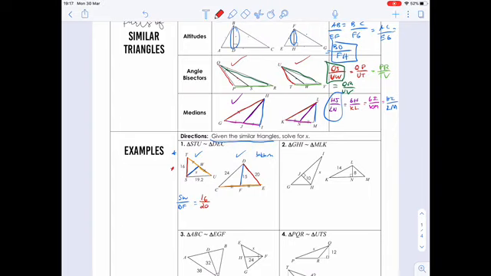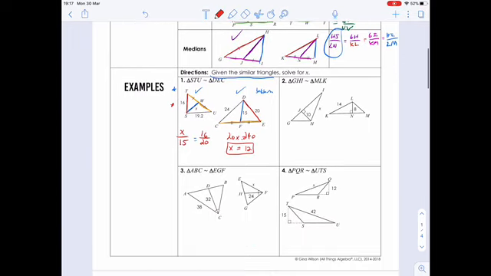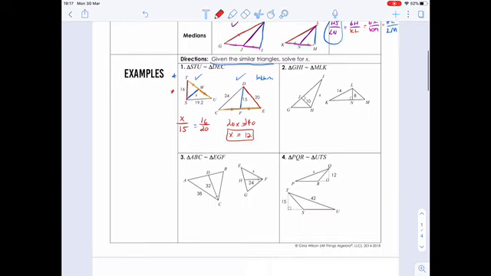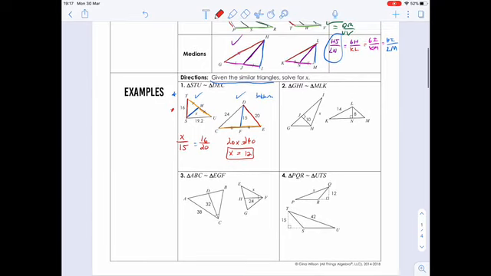Okay, so let's get our SW over DF correct. SW is x, DF is 15, and then we solve like we normally would. So we get 20x equals 240. So x equals 12. There we go. Number 2. These are tricky because you have to rotate them a little bit. So use different colors if that helps.